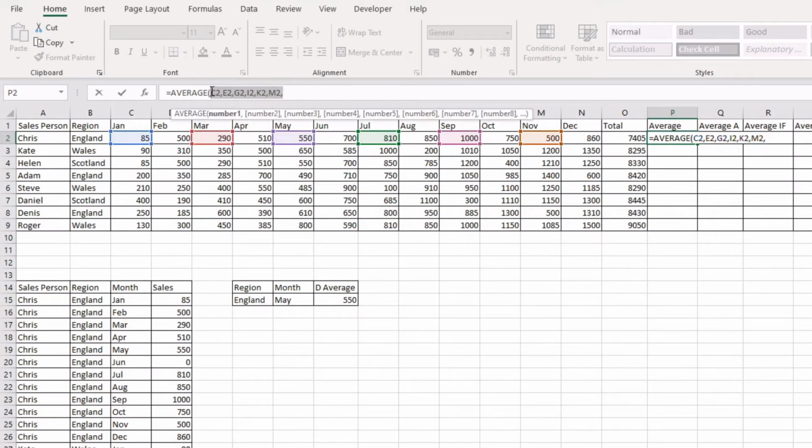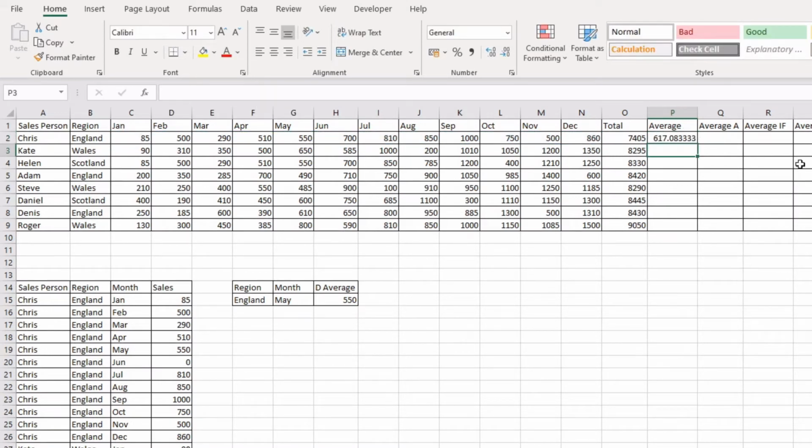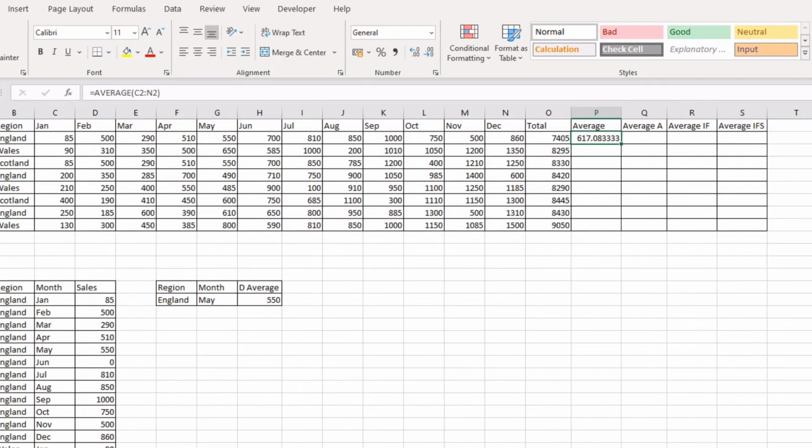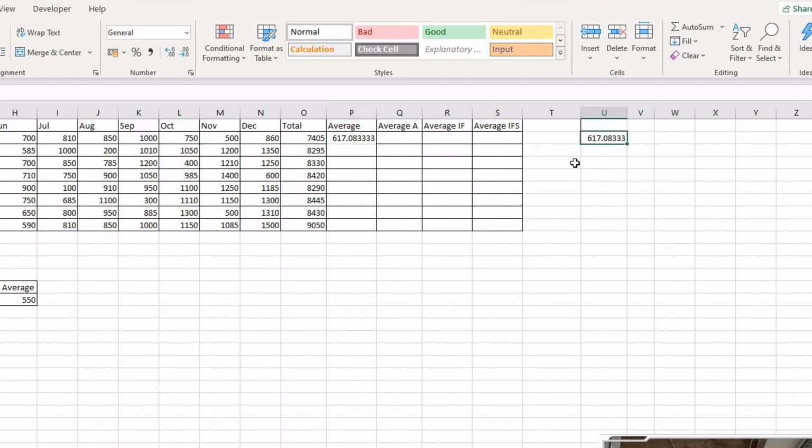But we're going to keep this example pretty clean, so we're just going to click in here, drag across to December, and close the bracket and press return. Now here you can see we've calculated an average of that particular range of cells, and it equals 617.083 recurring. And as you can see from our manual calculation earlier, 617.083 recurring.